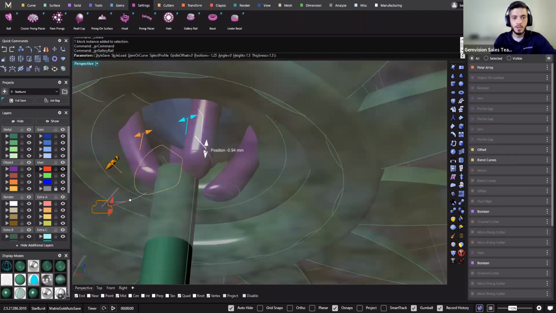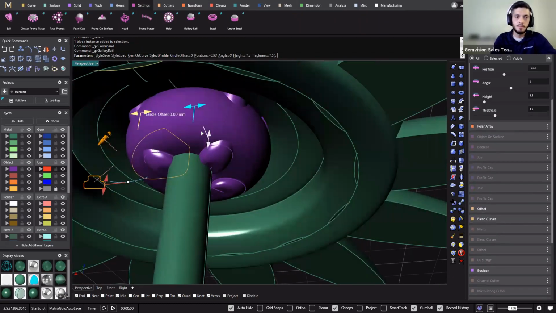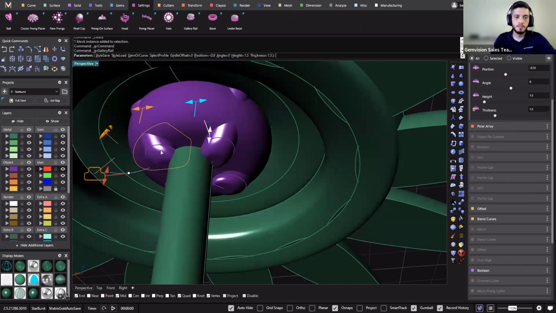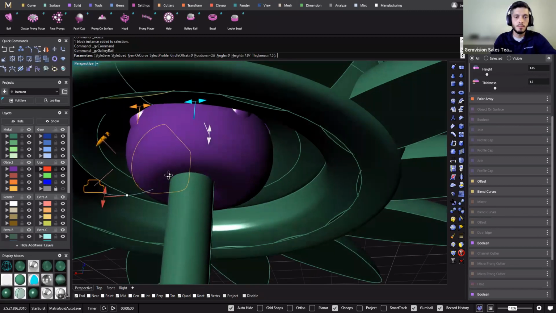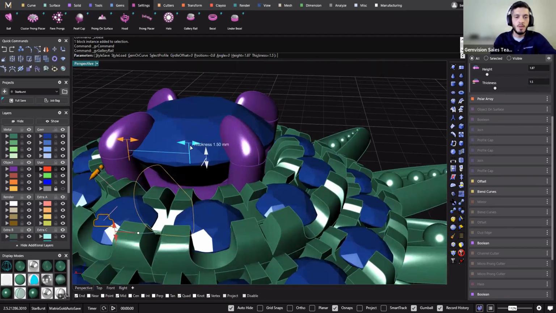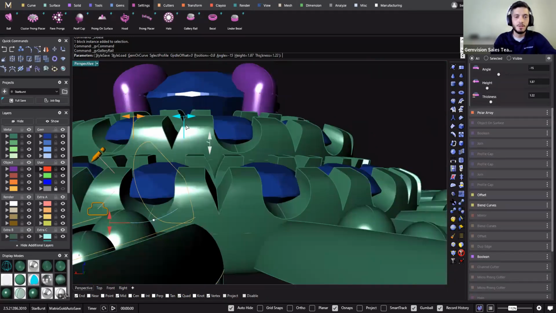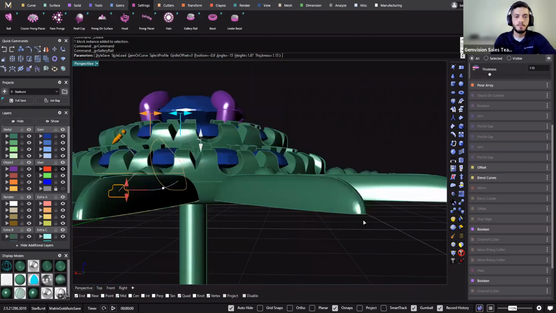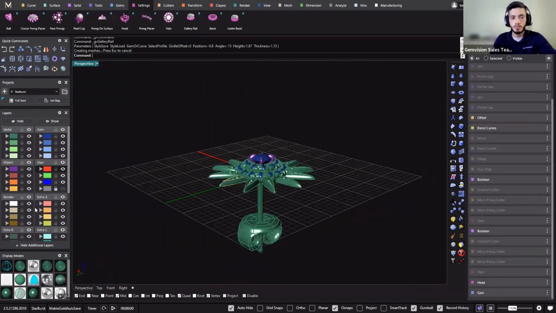Let's pull him down. Let's hide this actually. Maybe a little thick. Let's reduce this, angle him, enter. And now we are good to go.